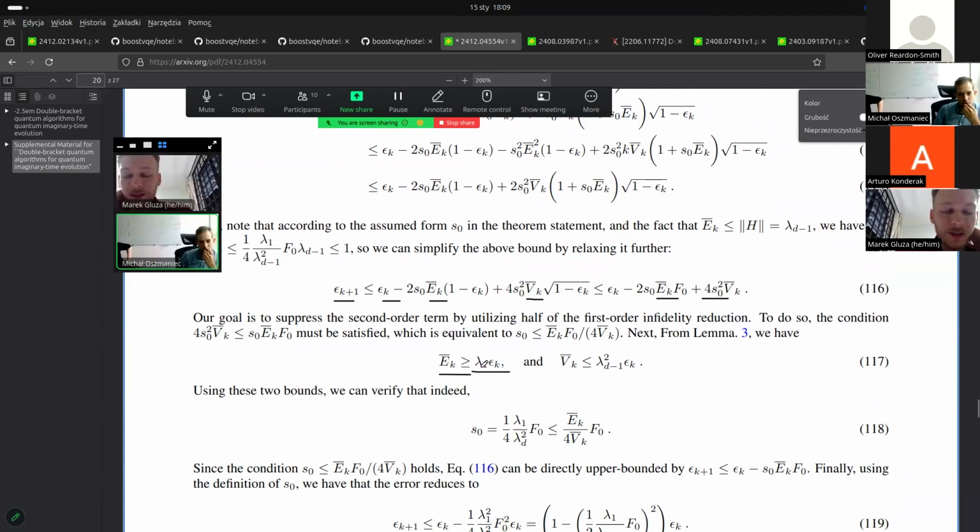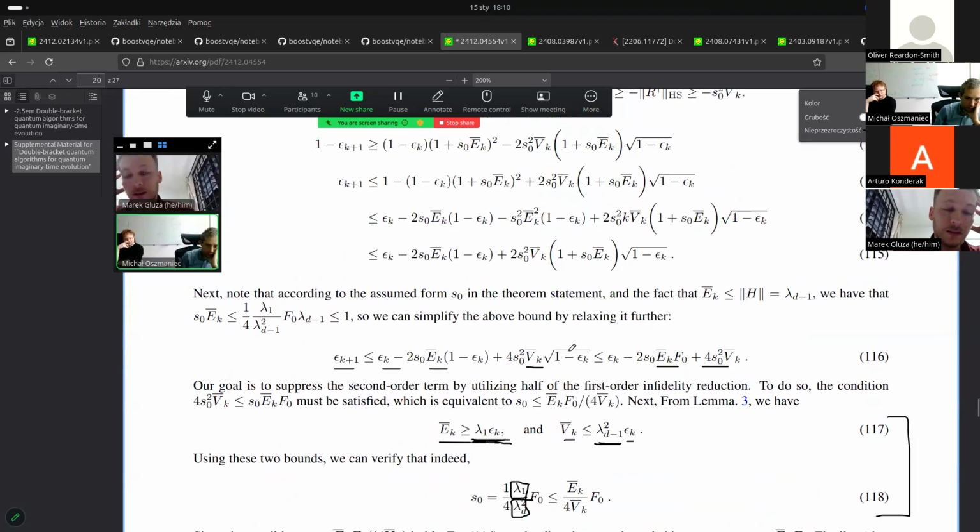So the mean energy you can lower bound as the infidelity times the gap, and the variance you can upper bound as the infidelity. You say that all the infidelity is in the highest excited state. And here you take the opposite thing, but they should be satisfied simultaneously. So our bound is actually quite weak here. So the key thing here is this bound. And this is how the ratio of the Hamiltonian norm, the highest eigenvalue, and the gap lambda 1 appear.